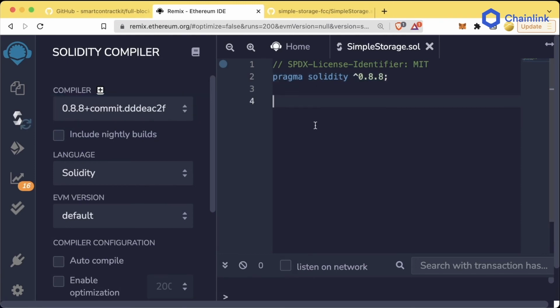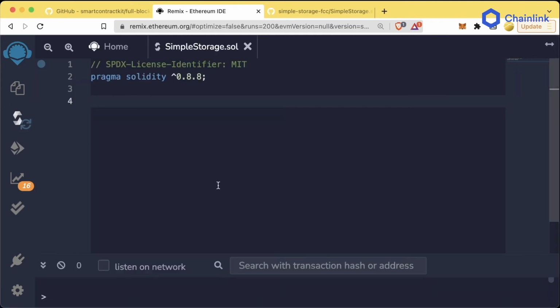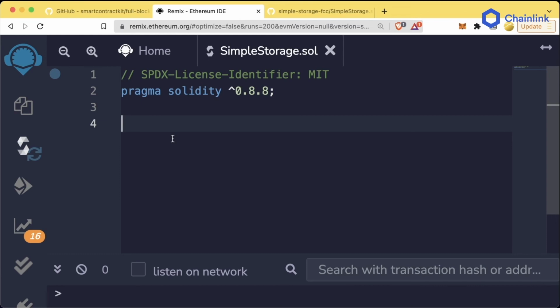The next thing that we're going to do in our code is define our contract. To get a full screen view, you can go ahead and hit the compiler button to get rid of it there. To start defining our contract, we're going to write the word contract. This tells Solidity that the next piece of code is going to be a contract. Contract is a keyword in Solidity, and it tells our compiler that the next section of this code is going to define a contract.